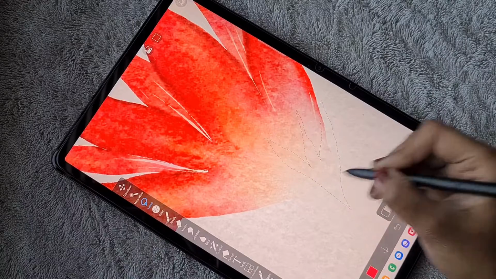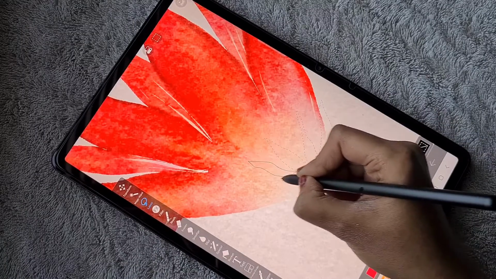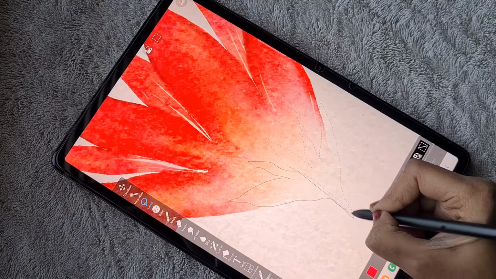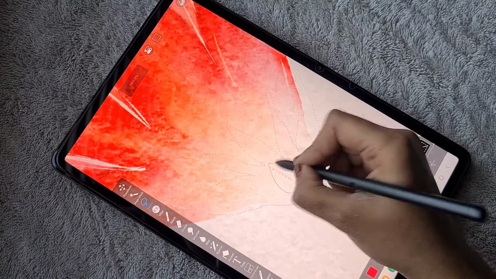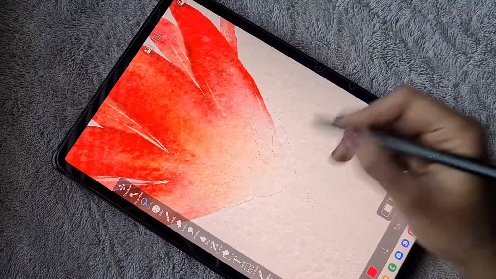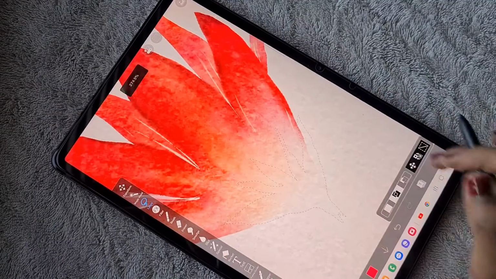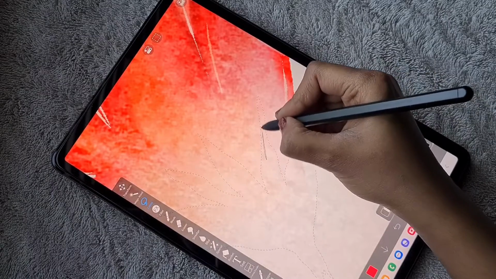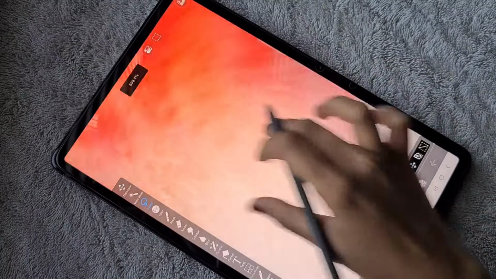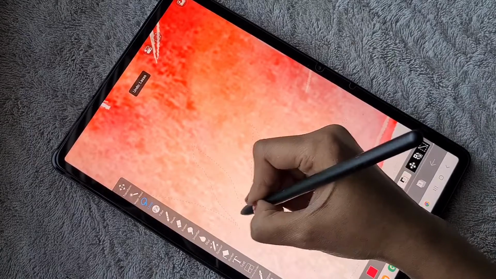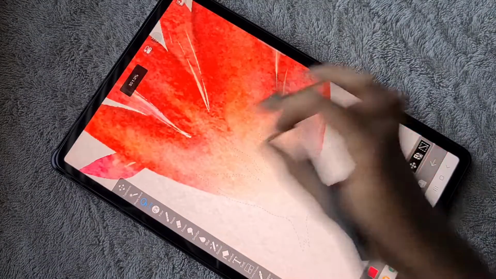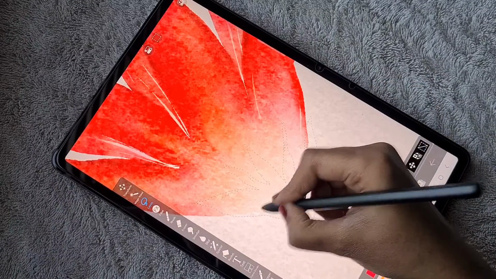So now I'm just adding the bottom part of this flower like this. Now only this area is in the selection. So using the add tool I have done this, and now using the subtract tool I'm just removing some stroke like areas from inside of that selection.